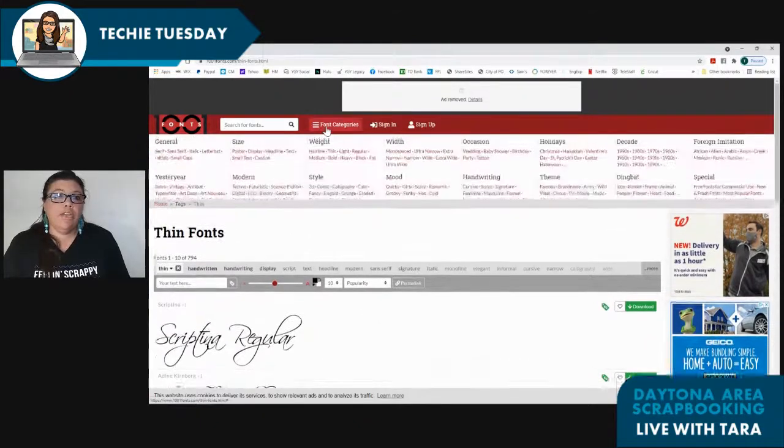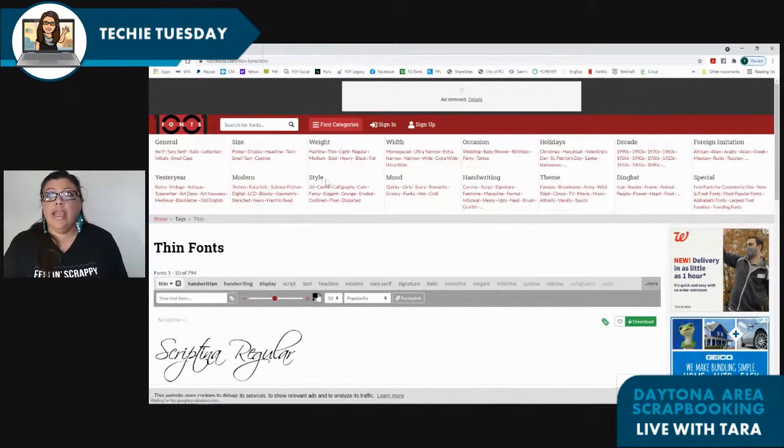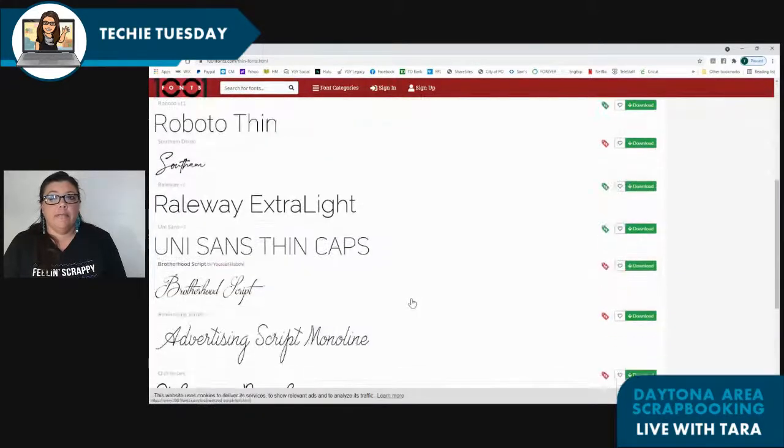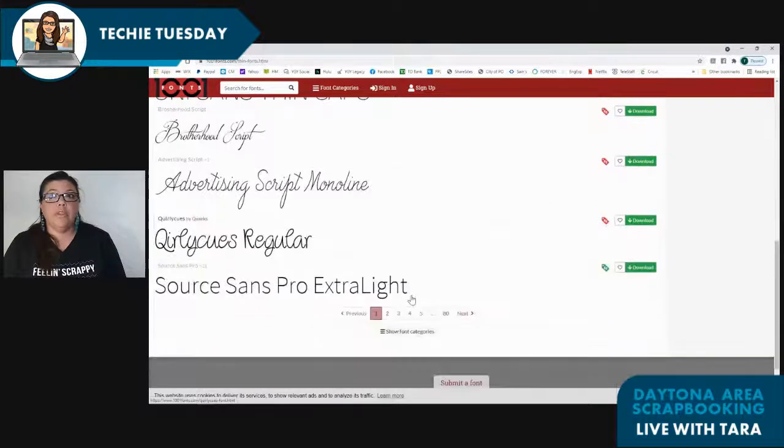The reason why I like this one, normally my go-to for fonts would be dafont.com, D-A-F-O-N-T. But you can go to font categories up here, and they have categories on dafont, but this one you can look at the weight of the lines. You can do hairline, thin, light, regular, medium, bold, heavy. So if I go to thin, which I'm going to have a better result with a pen, these are some of the choices. There's many, 80 pages worth, but this is the one that I ended up downloading.